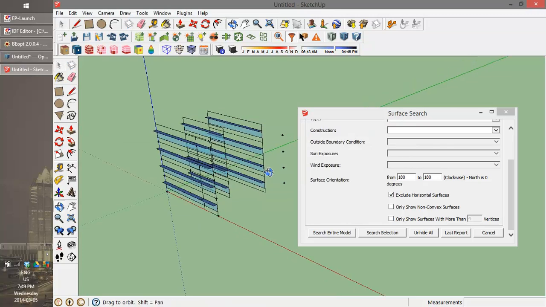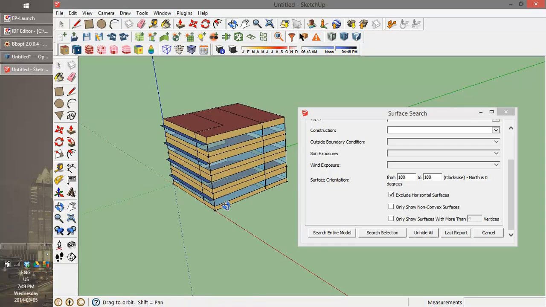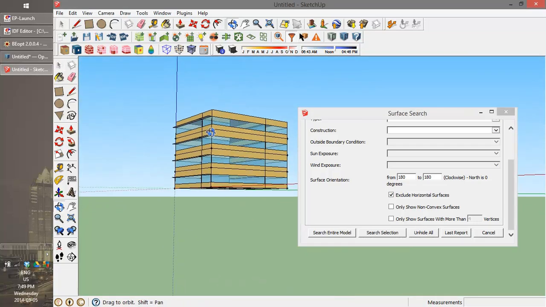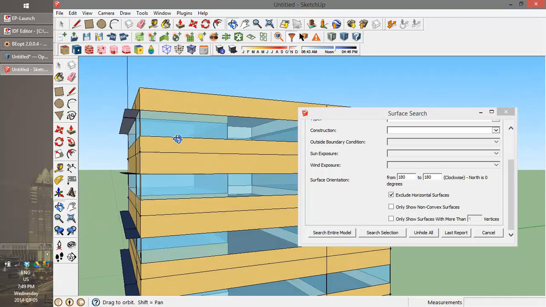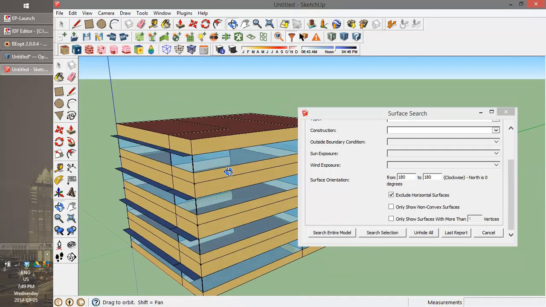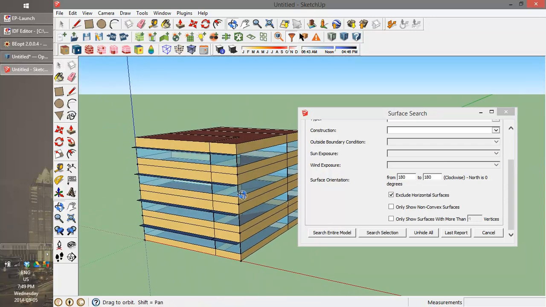All right, so we've added overhangs. Now we want to unhide the rest of the building. So we've added overhangs on the inside. That doesn't seem so great, but oh well. Obviously this is going to take some playing with.